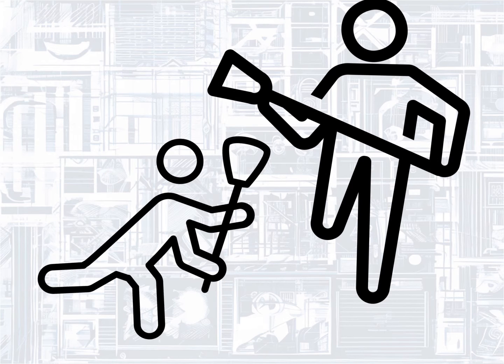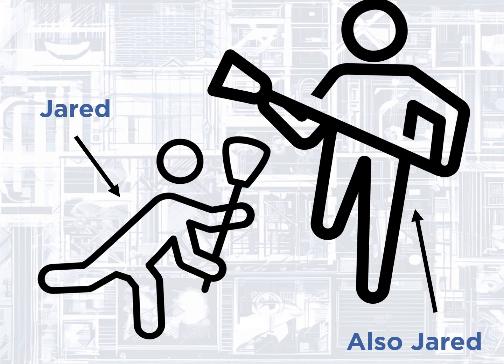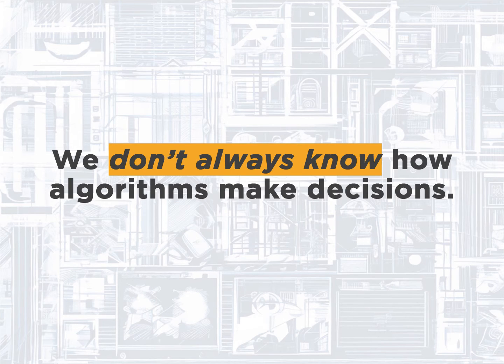This can make biases even harder to spot. For example, one algorithm scanned thousands of successful and unsuccessful resumes and concluded that the most important qualities of a job applicant were that they played lacrosse and were named Jared. Luckily, the people who designed that algorithm realized it was biased and decided not to use it, but if it had, you might never have known that the reason you didn't get a job interview was because your name wasn't Jared and you didn't play lacrosse.